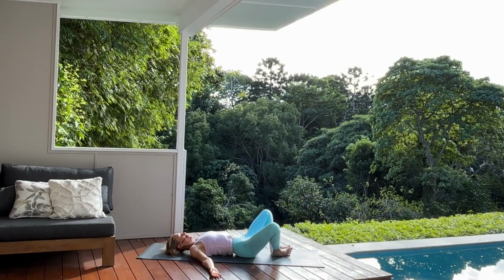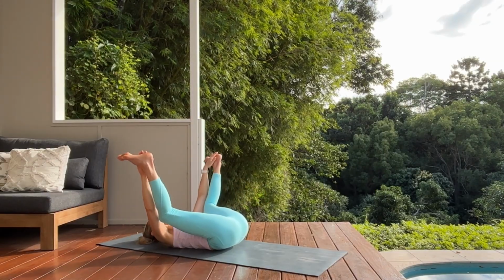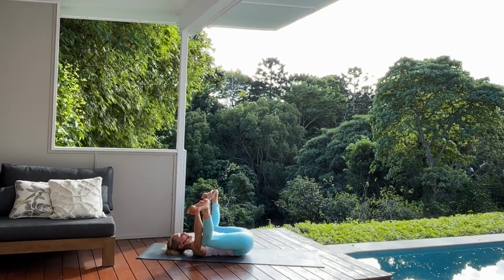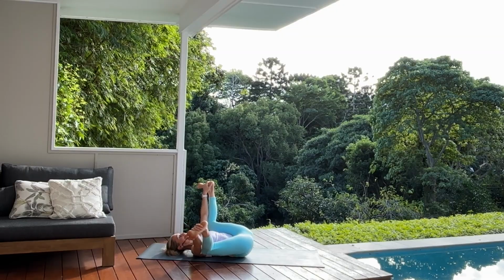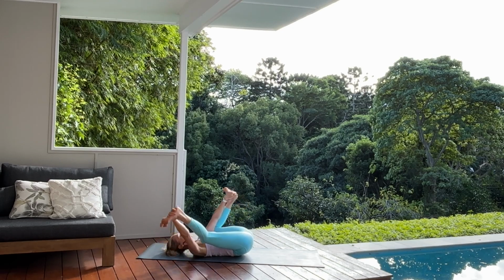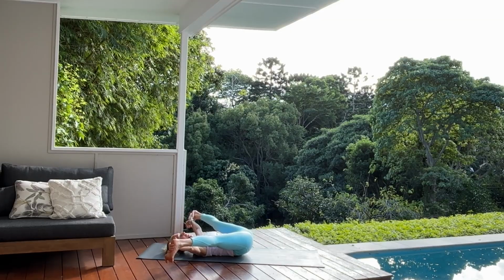Return your feet to the earth, bring your knees back together, and we're moving into our inversion. So variation 1, our restorative, beautiful inversion is our happy baby pose. So you would stay stationary for 5 breaths, and then you'll move for 5 breaths. And then you'll bring one heel in to open out, the other heel in as you open out, and then perhaps finishing with both legs wide.